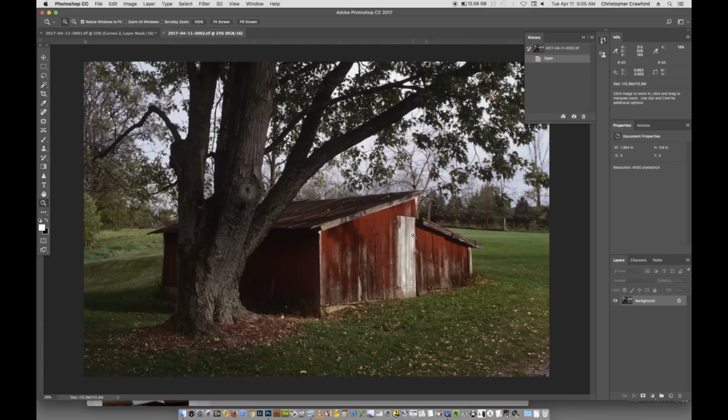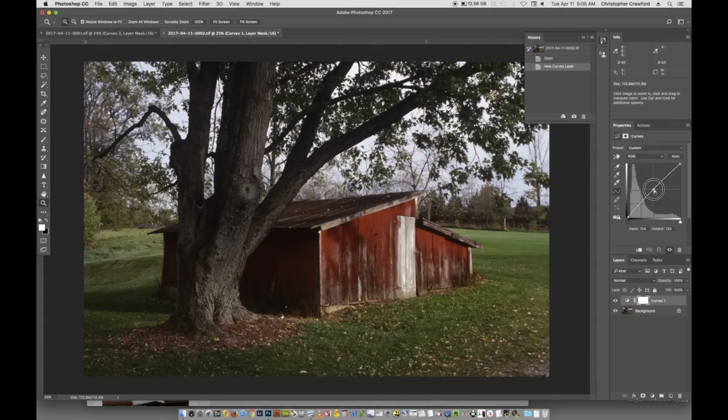Let's look at our other picture. This is actually the same location as the picture of the chair, the old chicken coop. And it's a little bit too cool, I think, in color also, maybe a little bit too dark. So let's go ahead and correct the brightness first. Open up these shadows a little. We'll do another adjustment layer to fix the color. We can see our before and after here, how it's just warmed up a little bit.